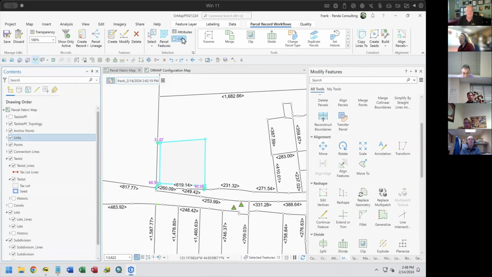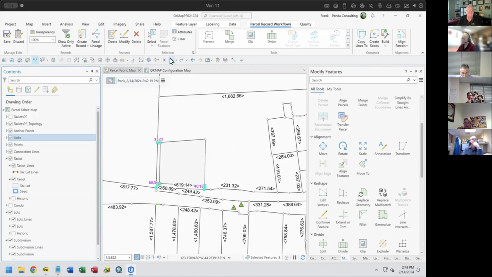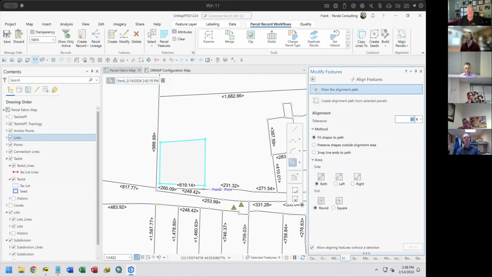All right, let's select all these linkages and clear them out. Select these links and delete them. Now I have a clean slate. Let's select my record. The next part is the align features tool that I've already shown you. It will take a path that's selected for me and align the features to that path.